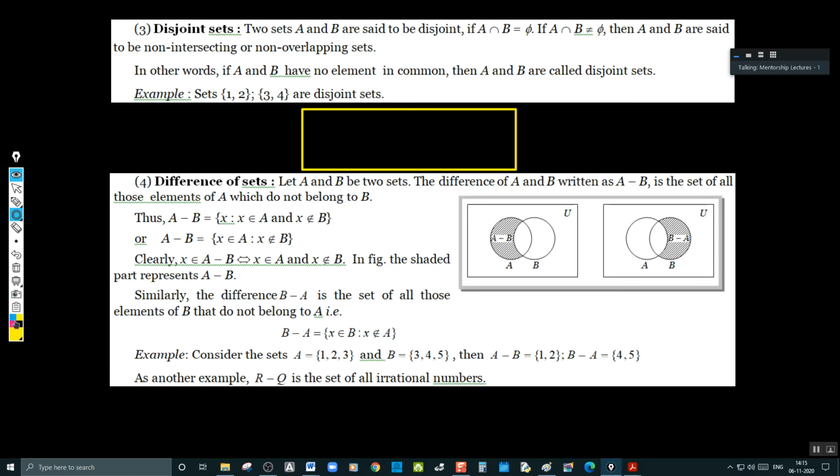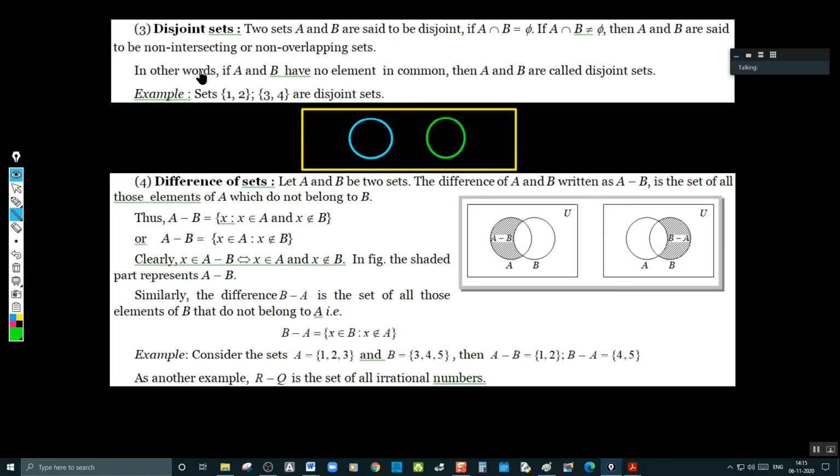And if you want to understand the disjoint set, this is one set, understand? And I'll change the color. This is another set. Is there anything common to both? No. They are said to be disjoint sets. Nothing is common. Okay. So in the name itself, we have the meaning of it.